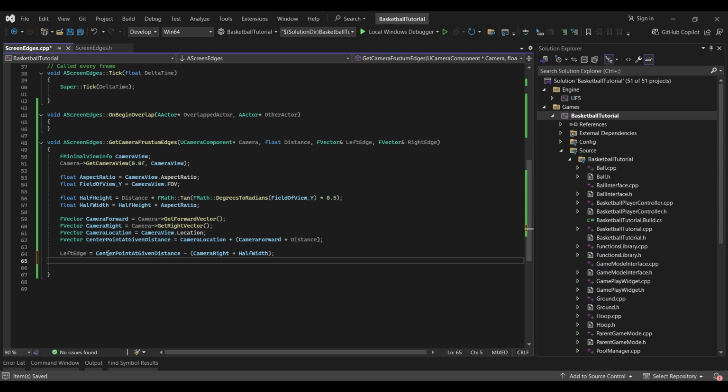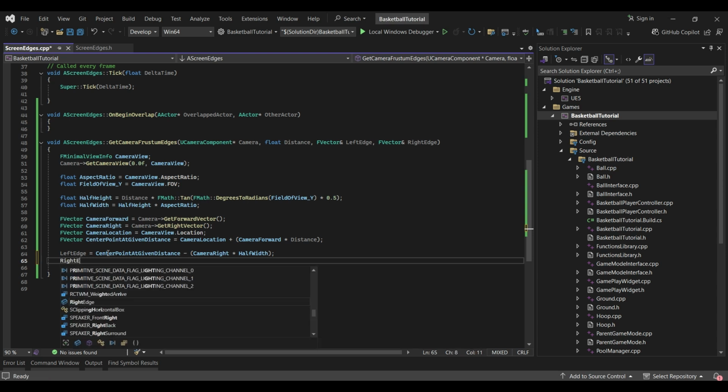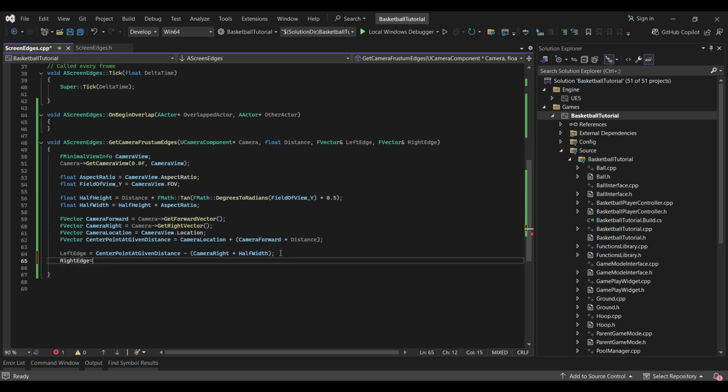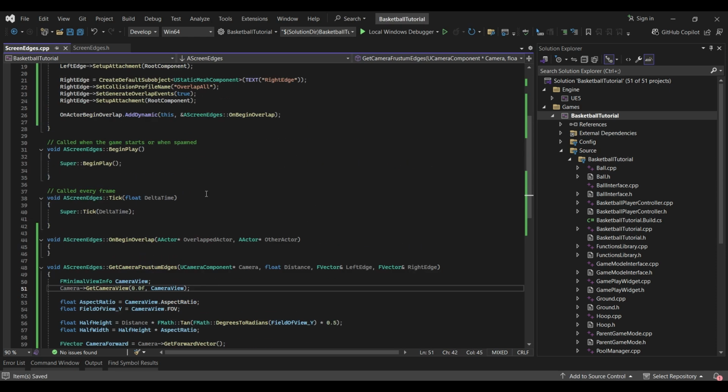Now the right edge is equal to the same as this, but instead of minus, plus. That's the whole function. Now we successfully got the left edge and the right edge position of our camera. Like the edges of where the camera is looking out and the distance from it.